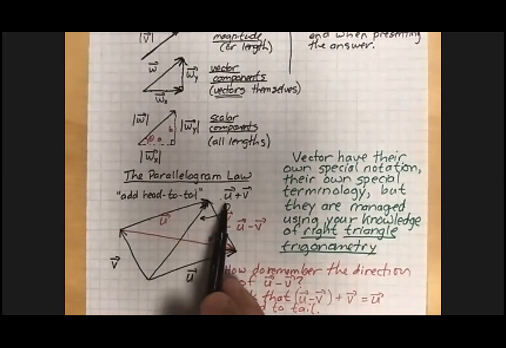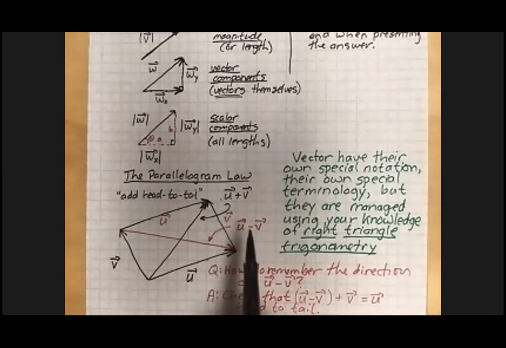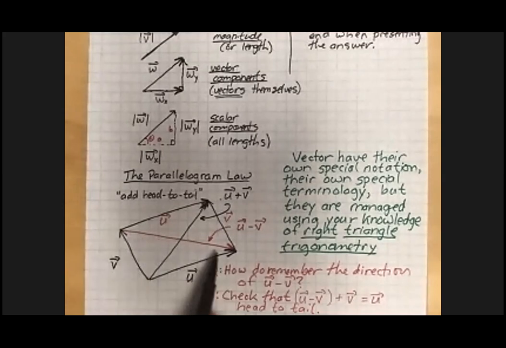Because u plus v and v plus u is going to be the same either way. But if you say u minus v and v minus u, those are 2 different directions. It matters whether you subtract or add in different order. 3 minus 5 or 5 minus 3, they're different. 3 plus 5, 5 plus 3, they're the same. So here's how you tell if you put the arrowhead on the right piece.